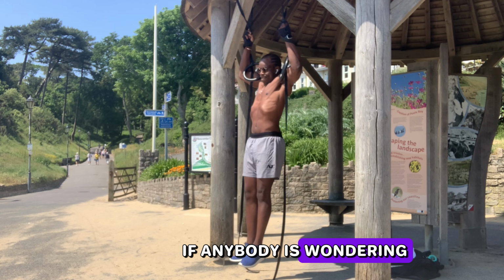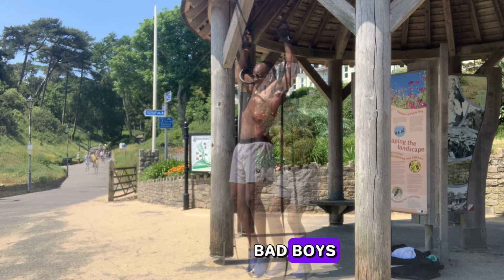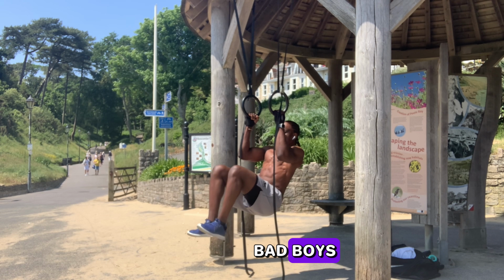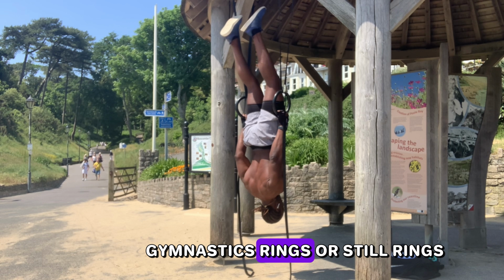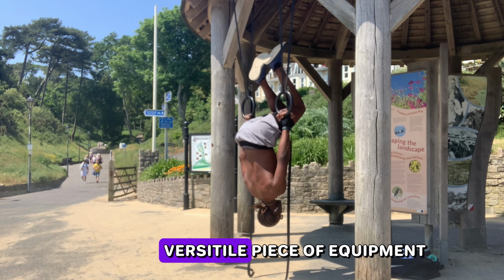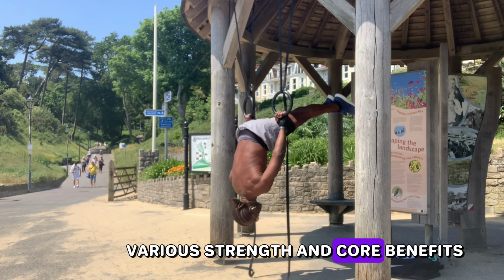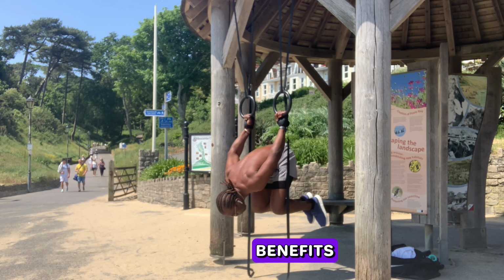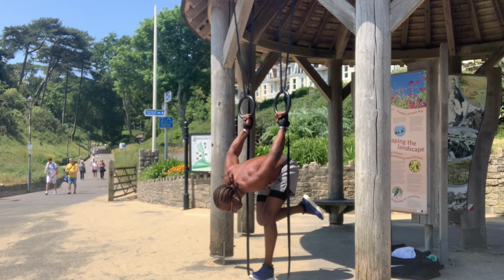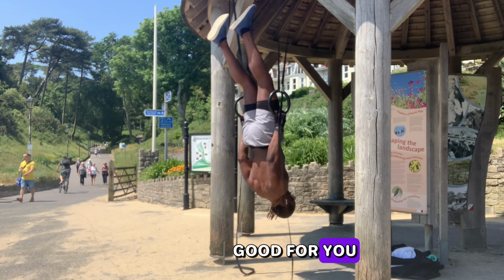So, if anybody is wondering how I get in the condition that I'm in, it's because of these bad boys here. They are the Olympic rings, also known as gymnastic rings or steel rings. They're a versatile piece of equipment that offers various strength and core benefits. So I'm going to go through some of these core benefits with you, just so you understand how they're good for you.